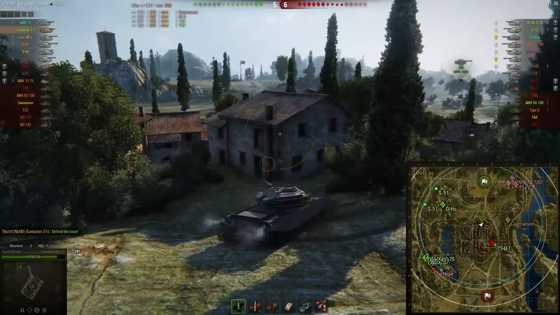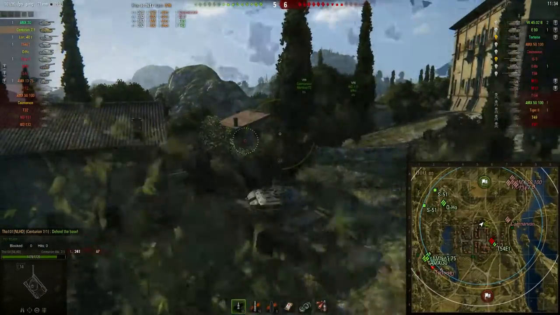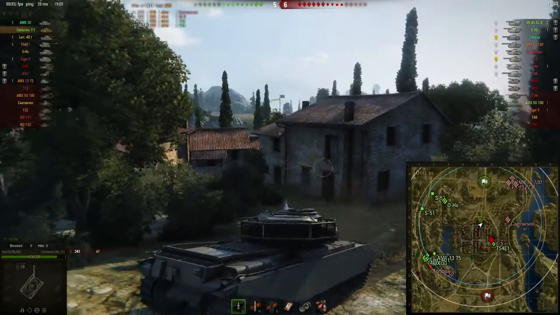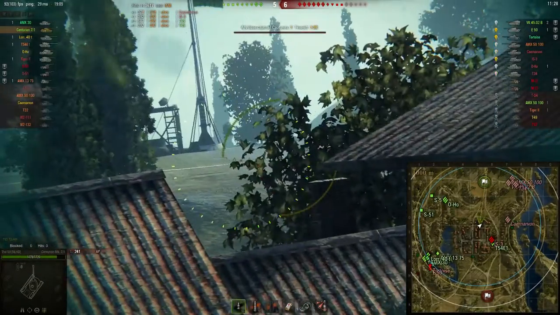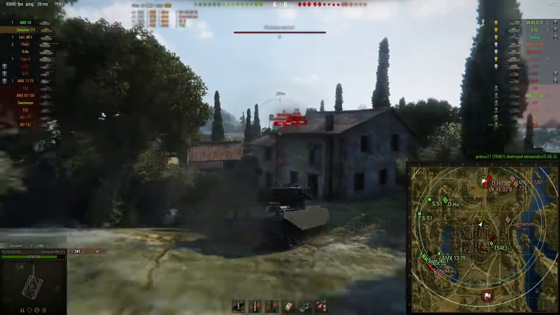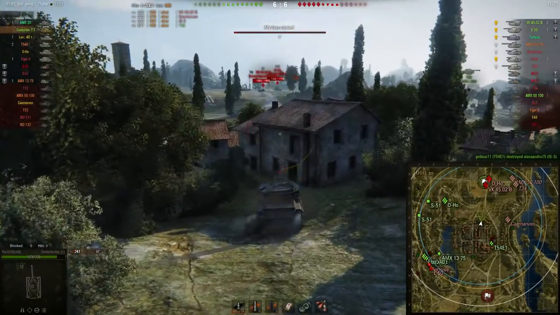So the Carnarvon is pulled back, and hopefully the enemy will now roll into my base so that I can make some better shots happen. And that's exactly what happens. So side shot in the VK. That's good. Good side shot.